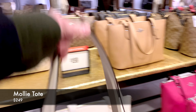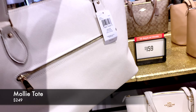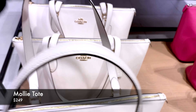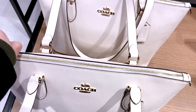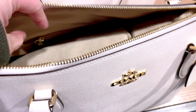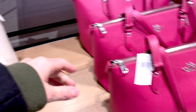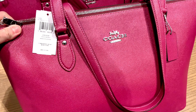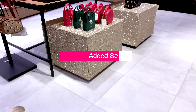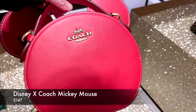They also have handbags from the men's collection. This is the Molly Tote, currently priced at $249, but I believe for the holidays it's priced at $159. Some of the pricing isn't reflected in the signage because it fluctuates a lot during the holidays. It has one large compartment inside with a zipper pocket on the side. I like that this tote has a zipper on top for added security, so it's not just one large gaping hole.